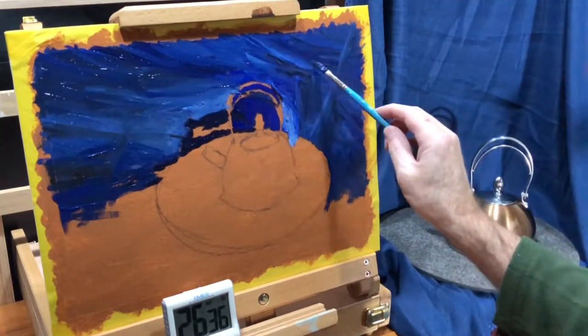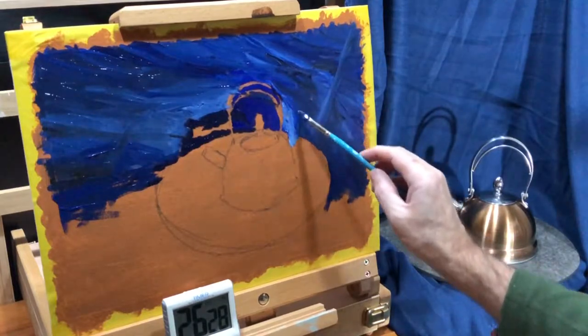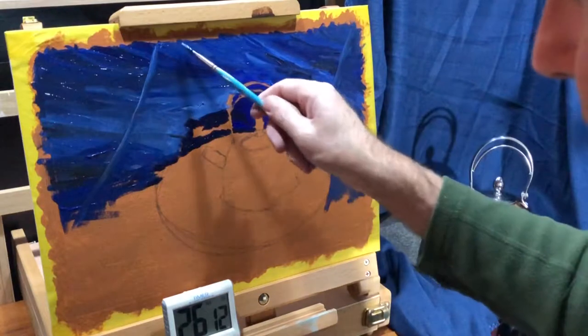Now, as you can see the handle there, it's poking up into this background. I'm trying to paint around that. I don't want to paint any of the pot at all at the moment.